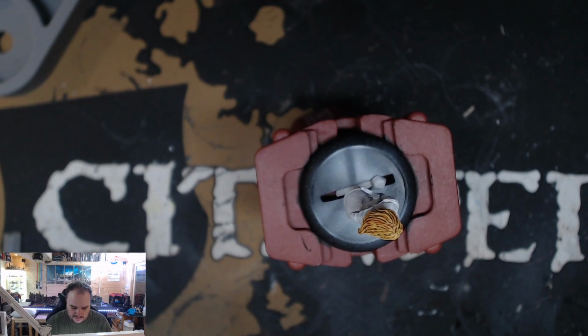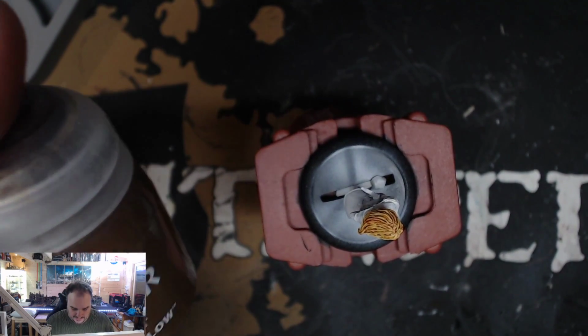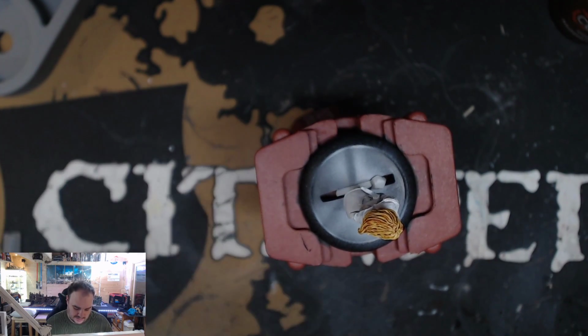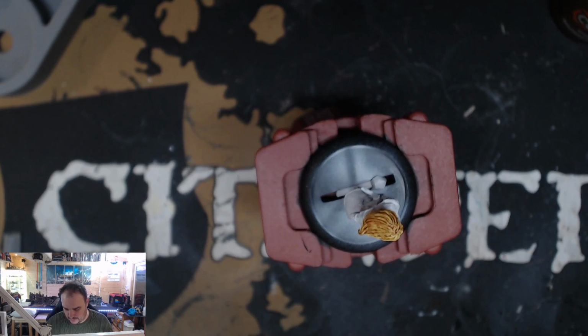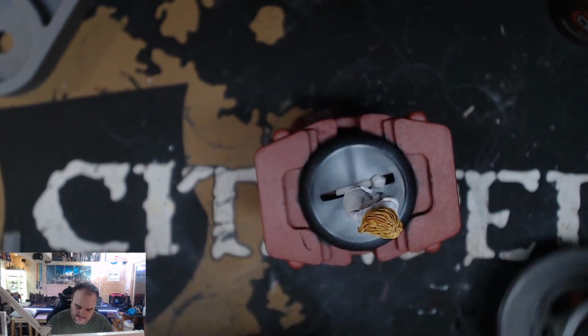So I'm going to do the majority of the model with contrast paint. So I just did the hair there in Nazdrake yellow. I'm going to do the skin now with Ginnaman's flesh. And what I tend to do is at the end I'll do anything that isn't right for contrast paint.